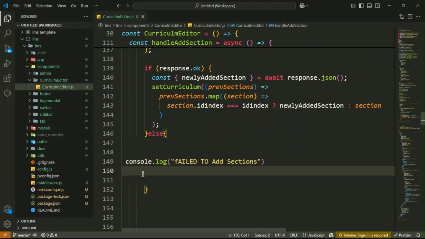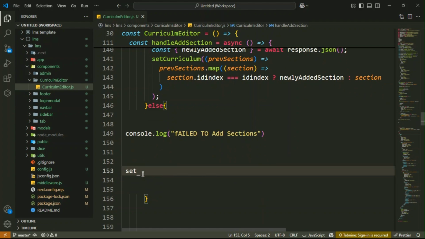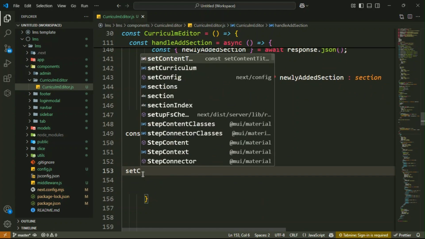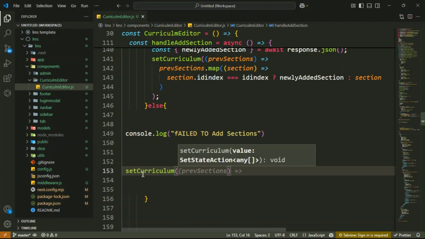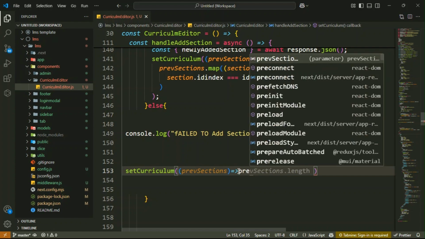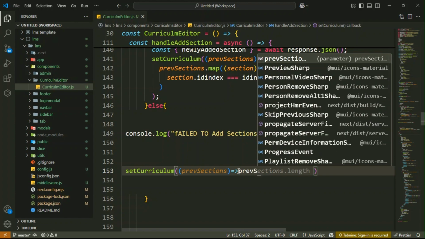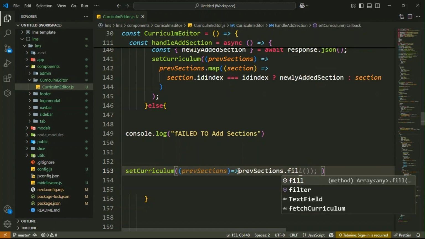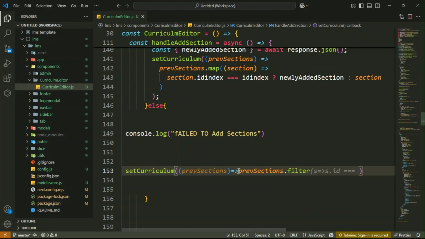Got it? Then inside here you have to write set curriculum. Then inside it you have to make a function, that is previous sections, previous sections.filter. Here we have the filter.